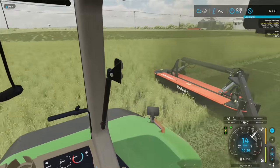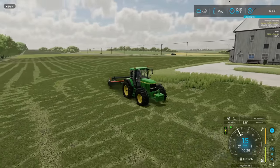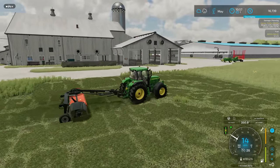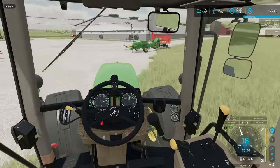Let me just finish this off. Oh, yeah. Let's go grab that tedder, guys. Looks good. Lots of hay. Yeah, do I have enough money to buy cows? I'm going to let that one marinate for a second.